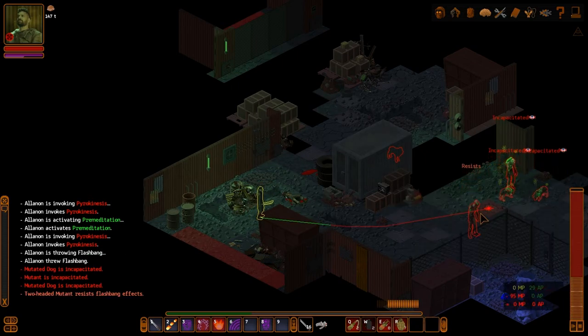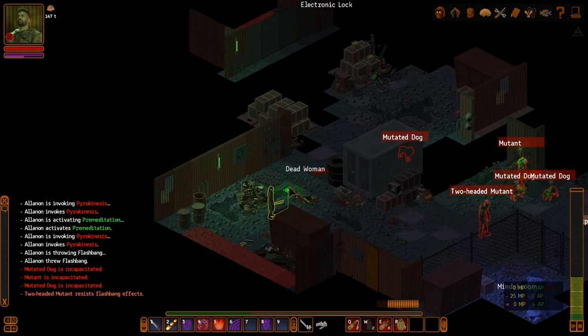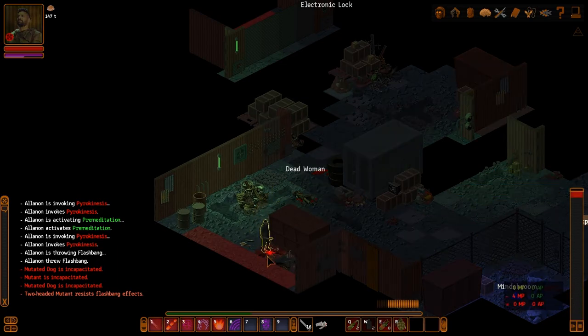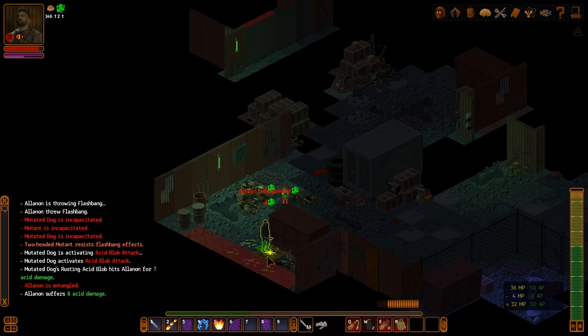The two-headed one resisted it. Everything else didn't. I'm going to run around the corner, which is probably a giant mistake. That's what I'm worried about. And we got entangled. Okay, so this became really nightmarish for us, and we're probably dead. But I didn't know what else to do.